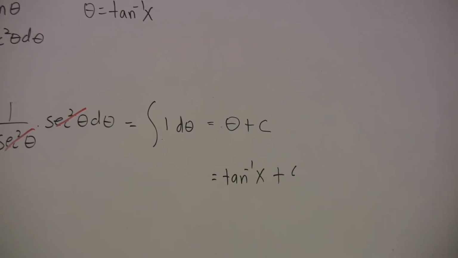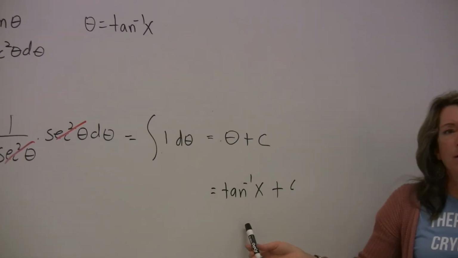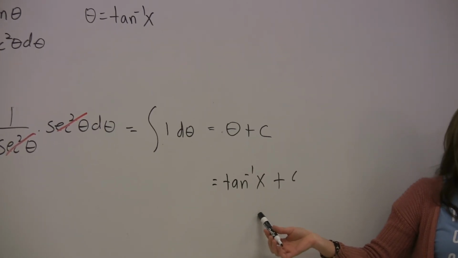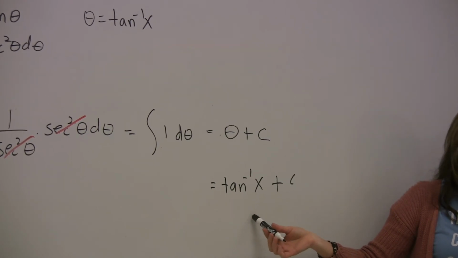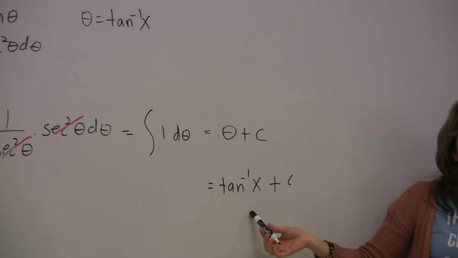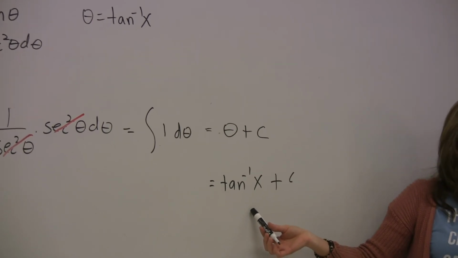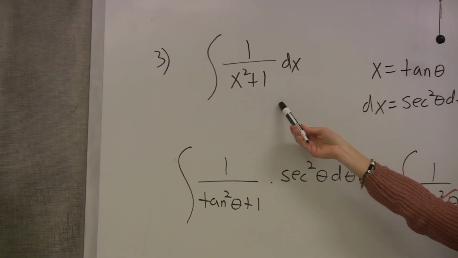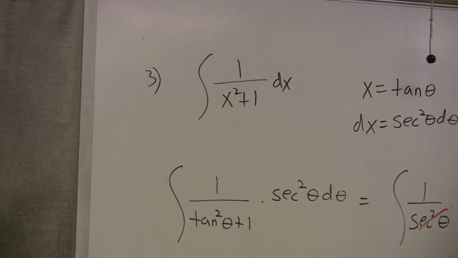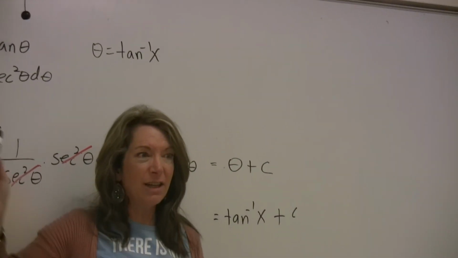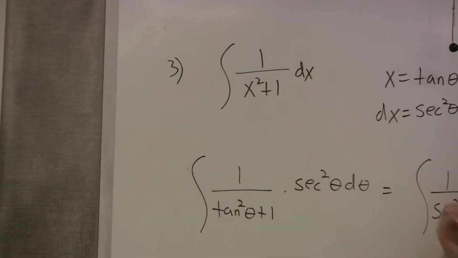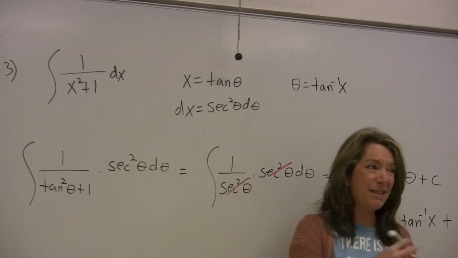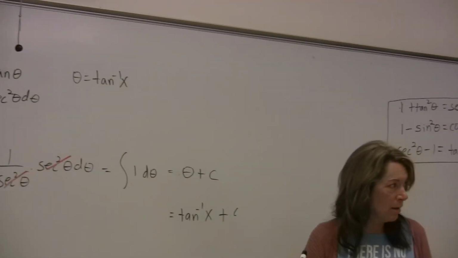We're done. Do you guys remember last week? We were taking the derivative of the inverse tan, and I said you want to memorize this because it's going to keep coming up. Anybody remember what the derivative of that was? It looked like this, 1 over 1 plus x squared, right? And that should make sense, because if I take the derivative of this, I should get back to where I started. And when I integrate that, I get inverse tan. In the future, anytime you see this expression, you can just write inverse tan. You don't have to go through the whole trig substitution.